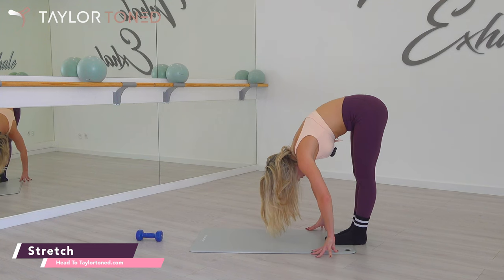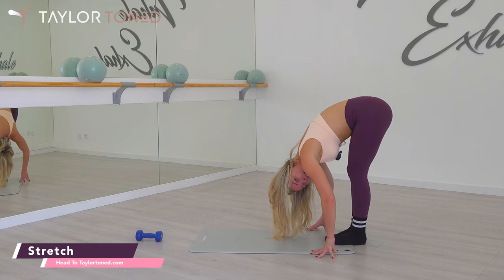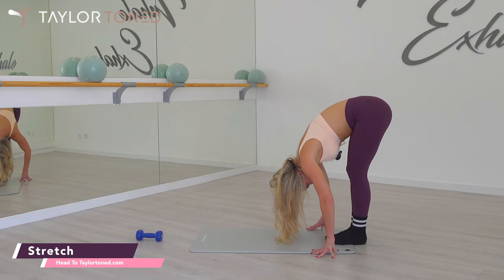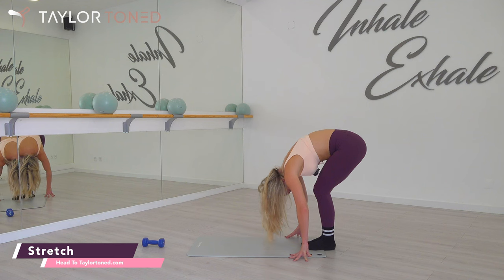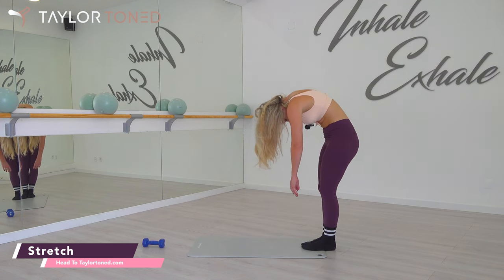Lengthen the knees. Breathe, inhale, take a little soften through both the knees. Exhale, lengthen. Inhale, a little soften through the knees. Exhale, lengthen through the legs. Take a deep bend through both of those knees and slowly, sequentially unravel and unroll through the spine. Roll all the way up.